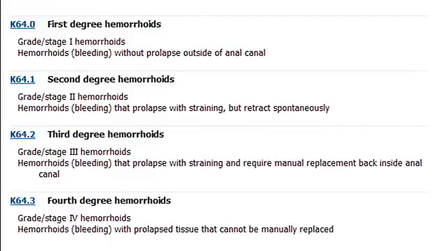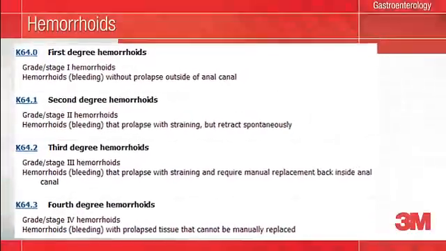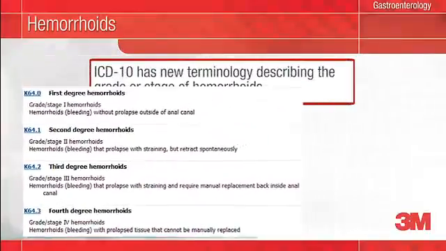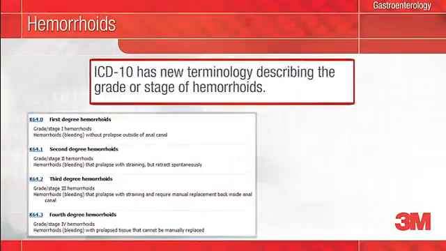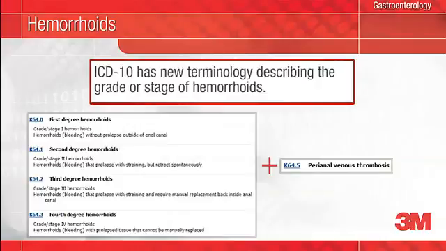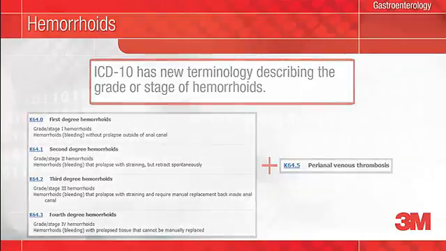However, the source of the bleeding should be clearly documented in your notes as due to hemorrhoids or due to some other problem. You should no longer use the term internal or external in your patient care notes. You should describe the stage or grade instead. Another code is assigned for perianal venous thrombosis when you document thrombosed hemorrhoid in addition to the grade or stage.